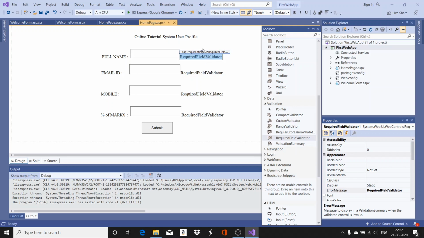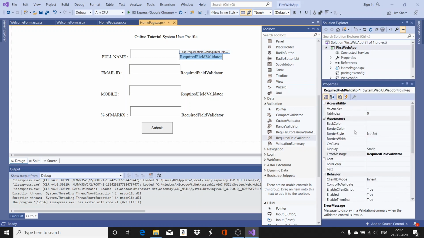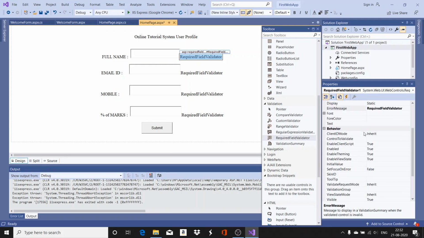So go to the properties of this validation control. This is the interesting part here. I go to the properties of required field validator 1. Now when you see the properties, you have one property called control to validate. Make a note of it.